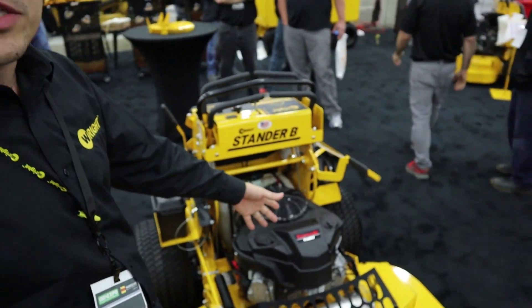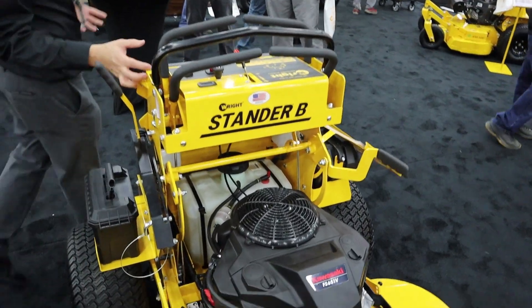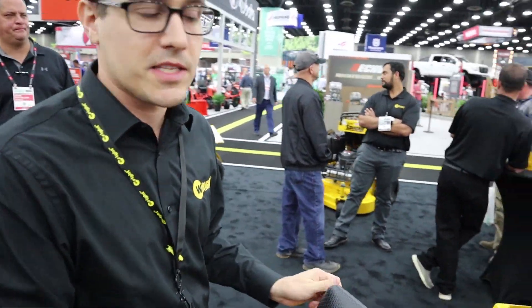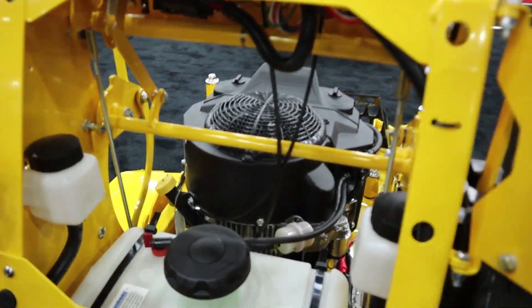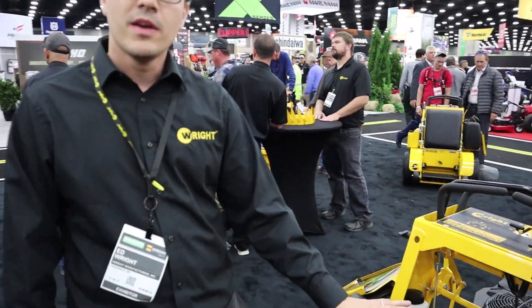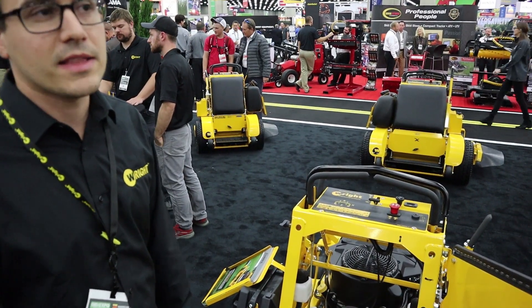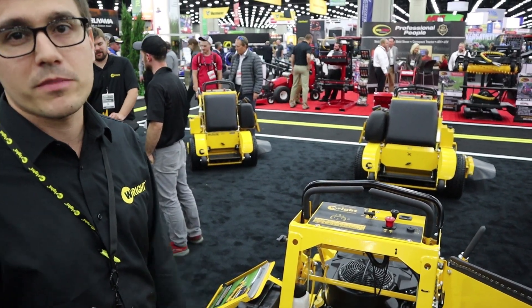So this machine has a one-year commercial warranty. It's priced around $5,200 with a FS engine, 52-inch deck. It runs, feels, drives just like a typical Wright Stander, but everything's toned down just a little bit to get this price almost 30% down. It's a central fuel tank. Everything here is more simple because we have transmissions instead of a pump and motor system. That's helping bring the cost down and keeping the reliability up. We're really excited — I think there's a lot of people getting into this business or looking for a backup mower, and this is the perfect machine for them.